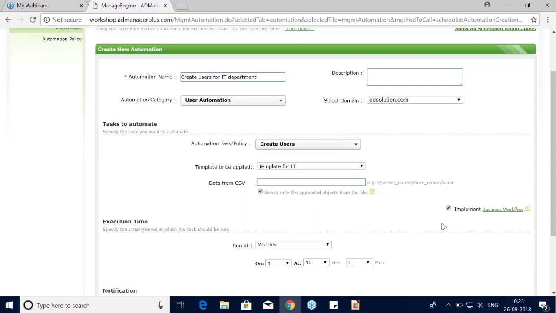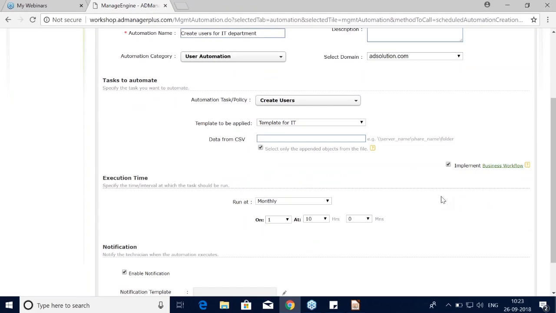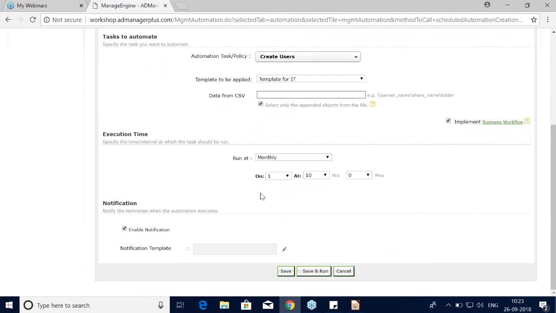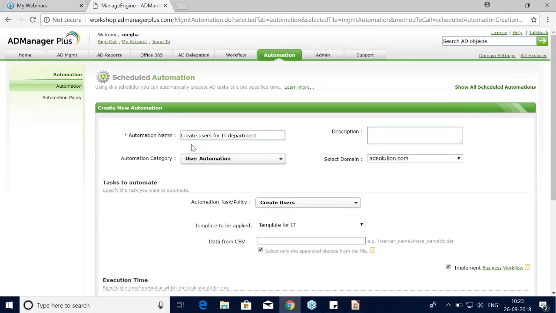Once that is enabled, the users who are configured in the workflow will be notified that the tool has raised a request for user creation. And if you, as an administrator, feel that there is no modification required in the user accounts, then you just click create and the user accounts will be created in Active Directory. Right. So that is a simple example of how you can make the user provisioning process a really easy task.